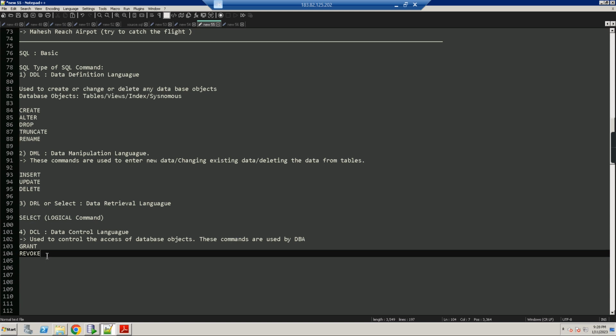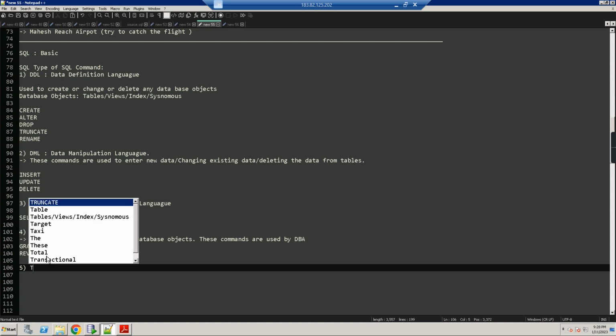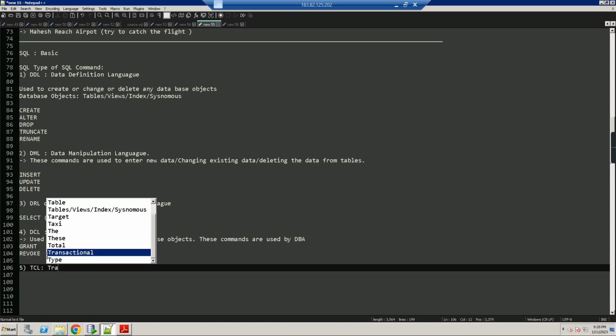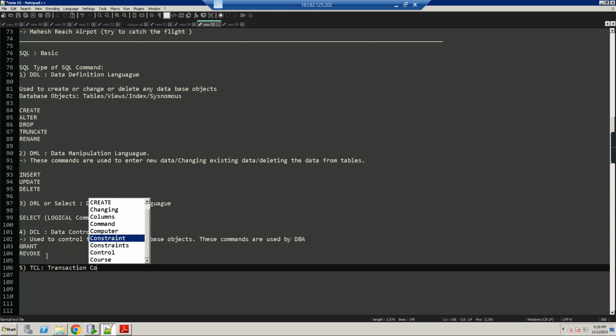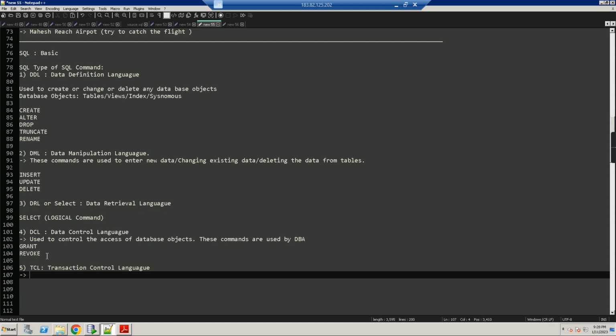Okay. Next one, we have something called the TCL command. TCL stands for transaction control language. This is used to confirm. Example, you are having some chai or idli, you go to the restaurant.